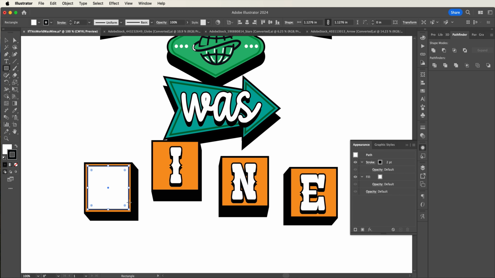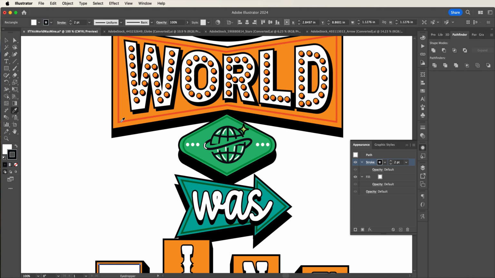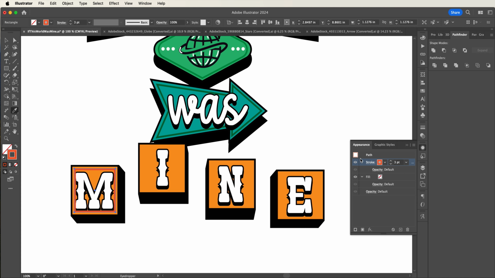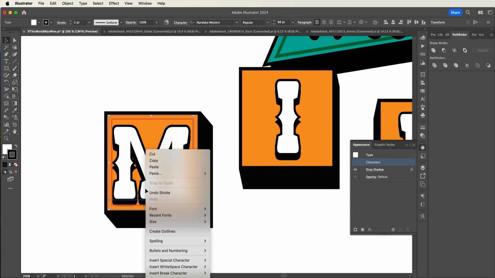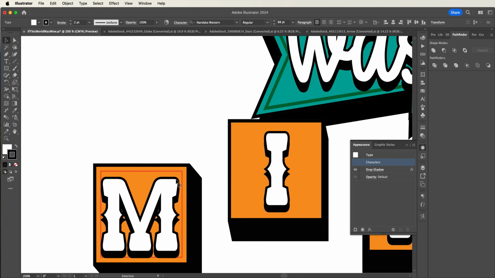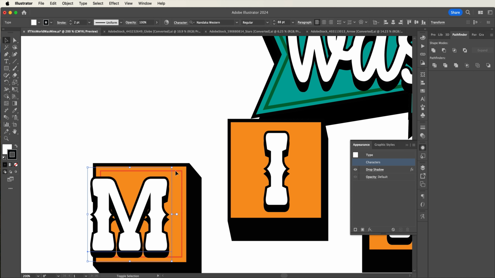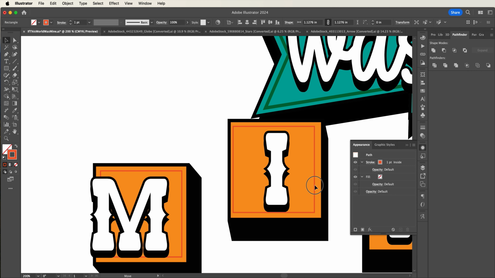Now here I am adding another box on top, but this will be the outline layer. Basically going to use the same color that we used previously, and decrease your stroke to about 1 and send it behind your text layer. So again, copy and paste and do this to the rest of the boxes.